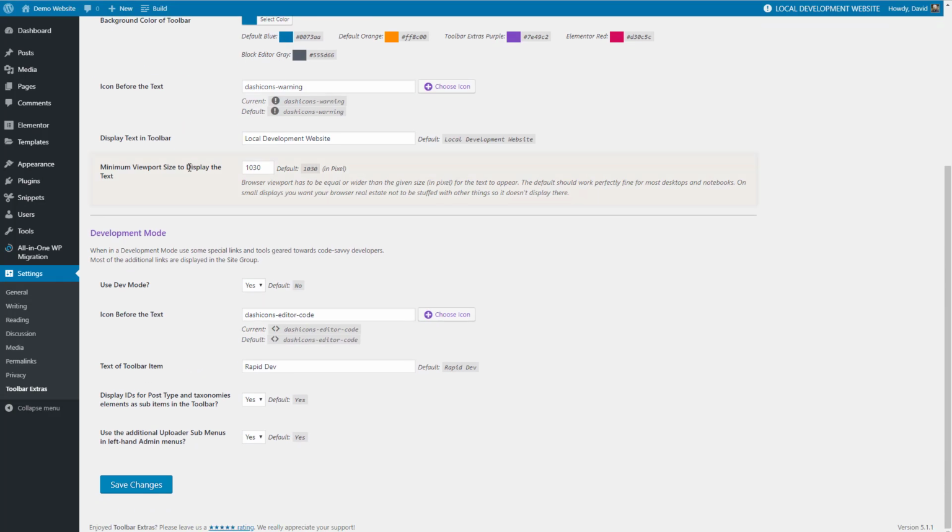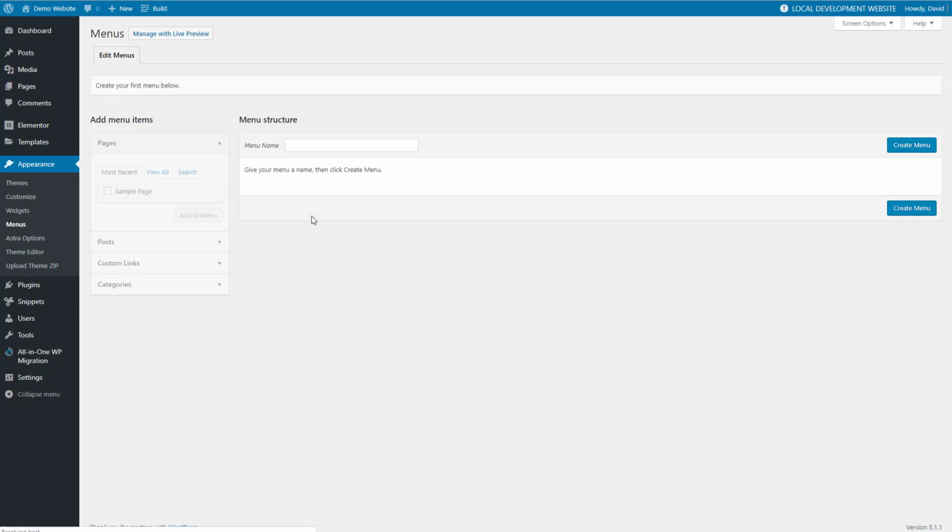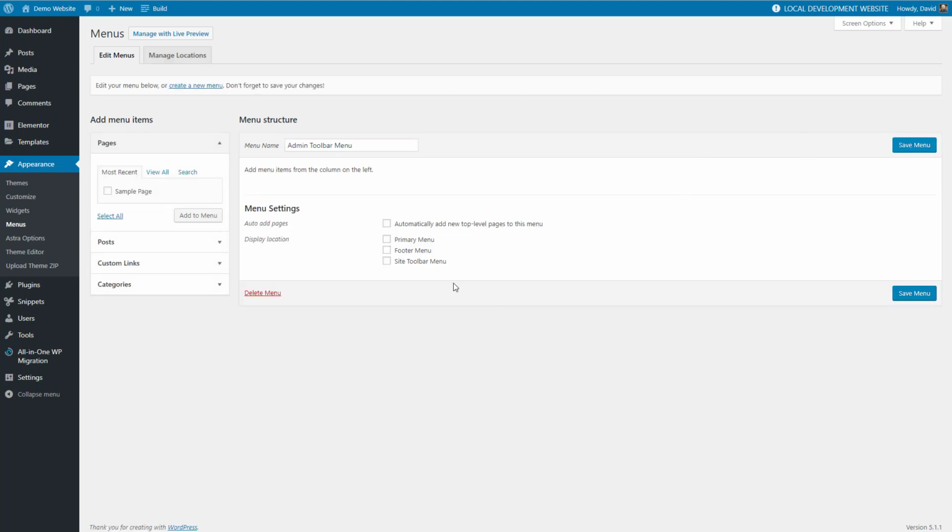And then one more thing that I wanted to show you was the menu that you can create now. I'm going to create a new menu. And I'm going to assign it to the site toolbar. This is what's added here. It'll put a menu up here.